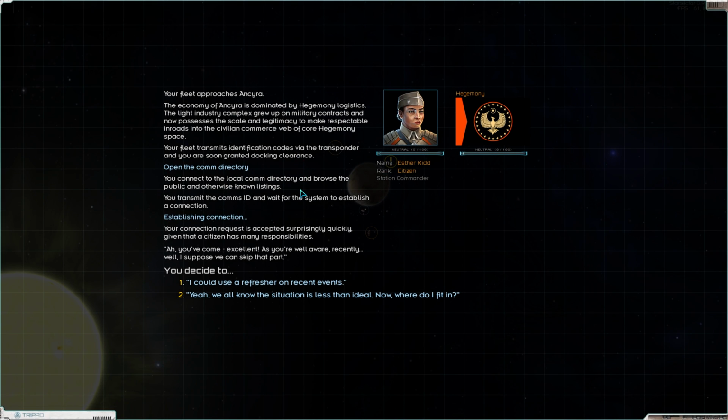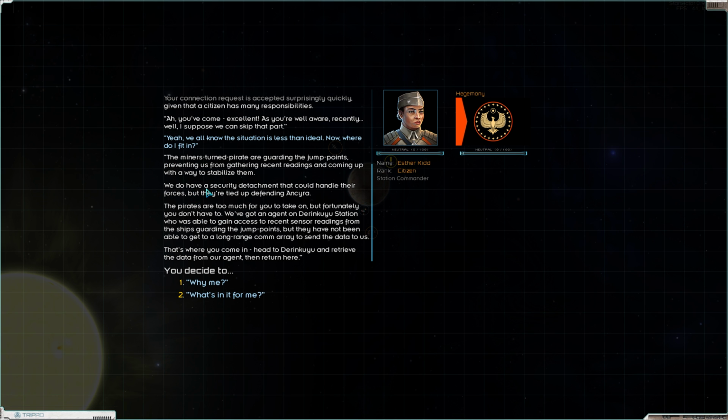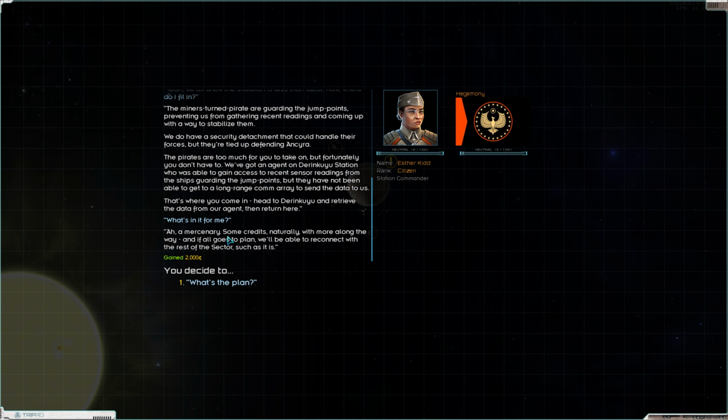The commander of this station is Commander Kidd, and they've got a mission for us. Now, what's really nice about Starsector is that it has so much going on in the universe. There's a whole load of different activities, a lot of NPCs you can interact with. Now, what's happened here is that the miners turned pirate are guarding the jump points, preventing us from gathering recent readings and coming up with a way to stabilize them, so we cannot use the jump points to get out of the star system. They're asking us to help out with that. They have, of course, got their own military that can deal with it, but they're engaged in other activities. So they're asking us for the assist.